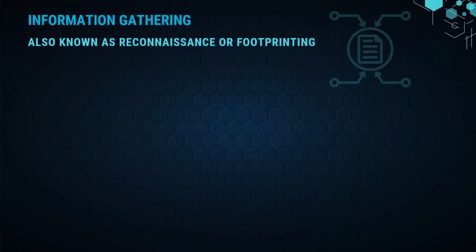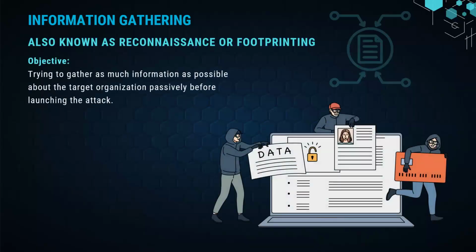The main process over here is to gather as much information or data as possible about your target organization. An important point to note here is all of this information is gathered passively. What I mean by passively is you do not contact the organization in any way. You don't let them know that you're getting information about them. All of this data is obtained from third-party sources, from various websites on the internet.